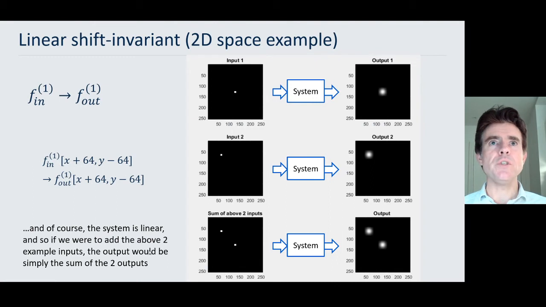So moving on to a 2D discrete space example here. Now I've got a point source going through some imaging device. So you could imagine this as some very crude low resolution camera taking a photo of the night sky, and this is just a single star in the middle of the field of view. Then when we take that photo using our 2D linear shift invariant imaging device, then we'll get some kind of response, some kind of imperfect photograph, if you like, of that point source of light. So that's the input function here is the star, and the output function is the photo that we get.